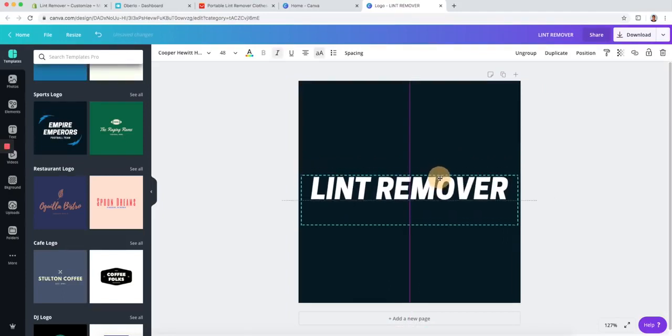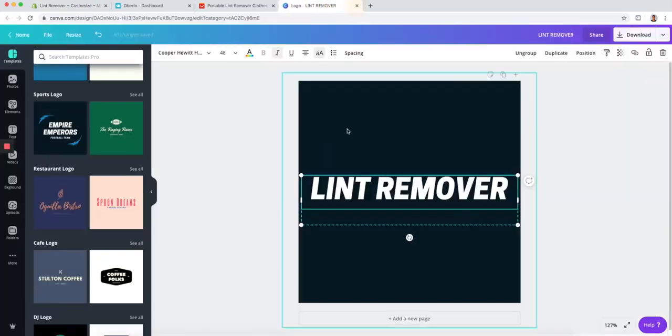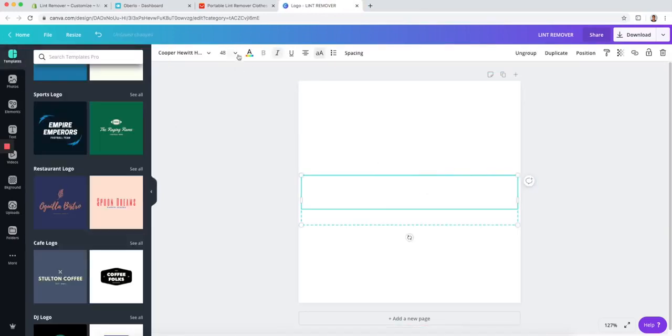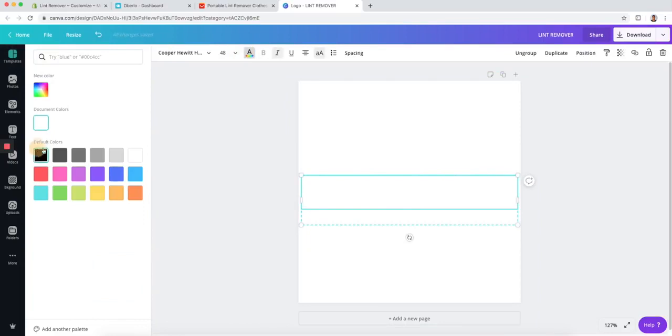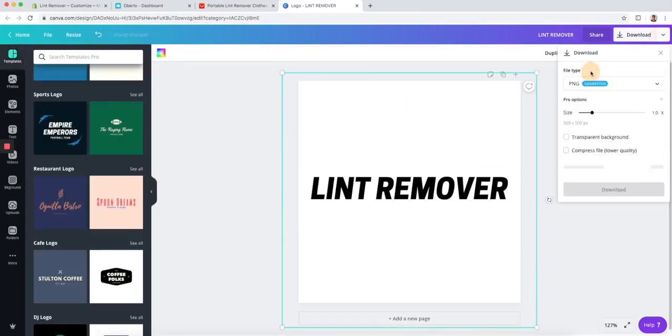Center it a little bit. And our website background is white, so the logo needs to be black. So let's change this background to white. Let's change the logo to black. And then let's download as a PNG file.